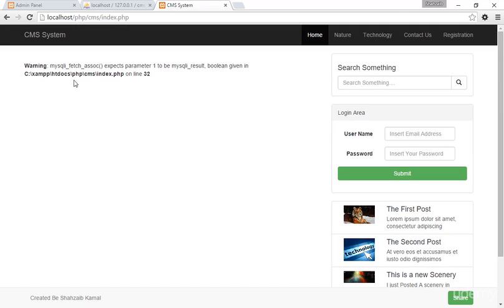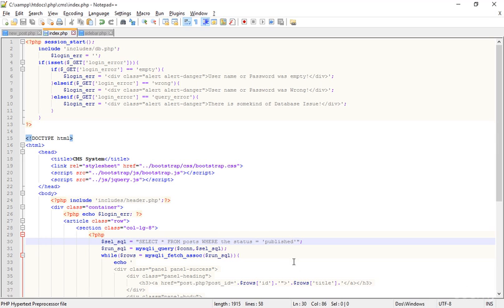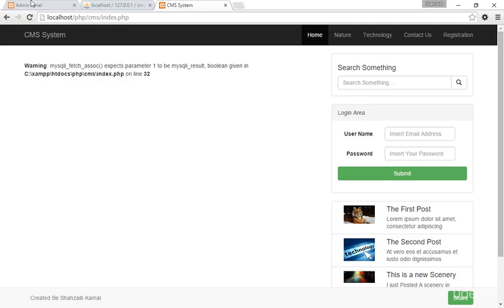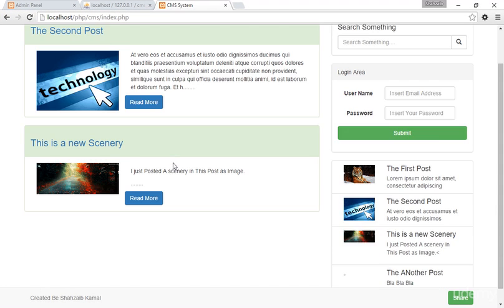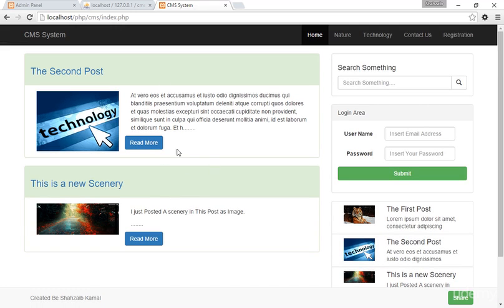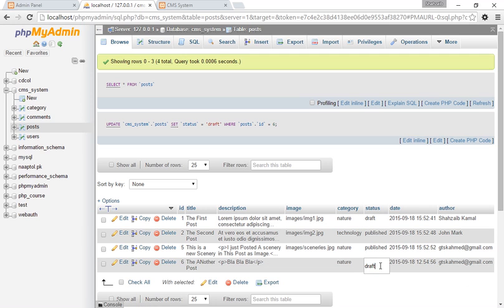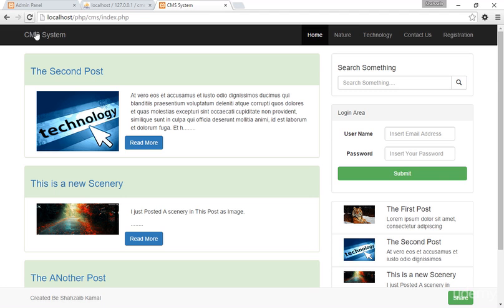Now I'm getting an error, so go to the browser and click on the index.php. The error is in line number 32. It means something is wrong here. Again I have to remove this, it is the English word, by the way: where status is equal to published. Now I'm getting only 2 posts, but I've been continuously adding 4 posts. Why only 2 posts? Because I set the other one as draft. If I type here published, press enter and refresh that, now I'll get 3 posts.